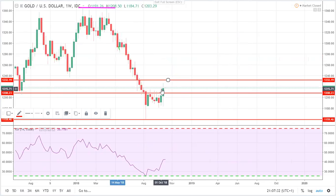But yes, if it does the same thing it did last Monday when it actually dropped all the way to 182 or 192, there is a possibility that may happen. One of the reasons why there was a massive jump in the gold price is also because all the stock markets dropped massively. If you look at the Dow Jones, the S&P 500 and a few others, they all have dropped massively. And usually when there is a panic in the markets, especially the equity markets, people tend to buy gold as a hedge, because gold is usually considered a safe haven commodity. So that can happen.